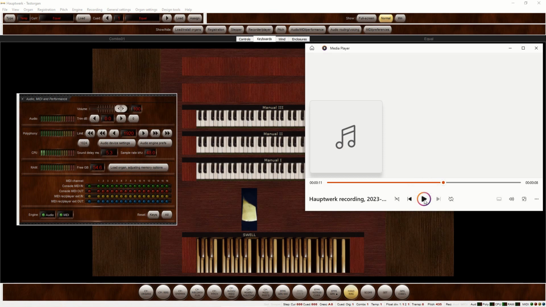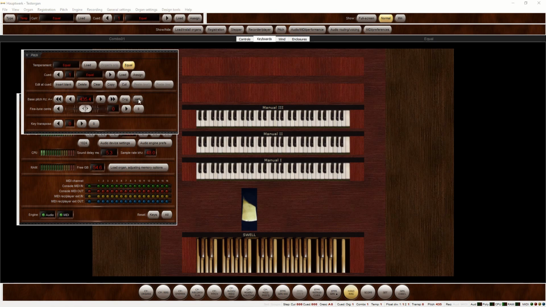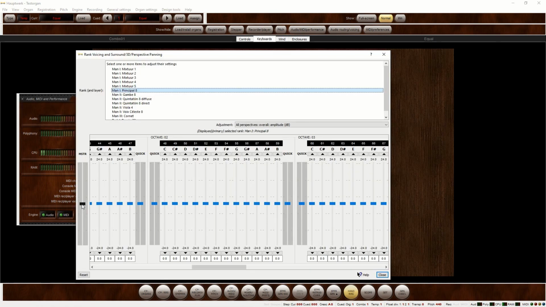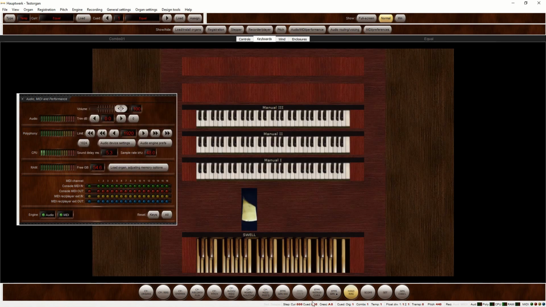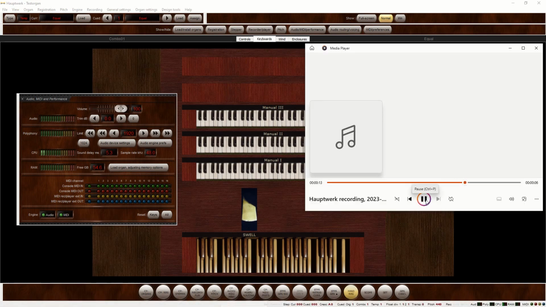And we can hear it's slightly lower. Also, the tuning is not at the same pitch, so maybe we should adjust that now. On pitch, put it at 440. Now we can adjust the level of the rank. Let's increase it to 6 decibel. And let's check it again. And as we can hear, it's about the same level now. We are at plus 6 decibel now. We can change the levels in our CODM file to plus 5, so we leave a little headroom.